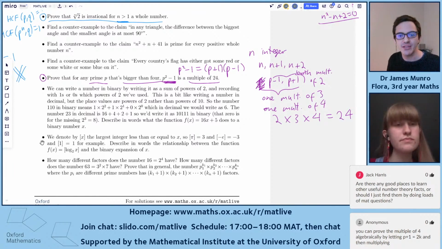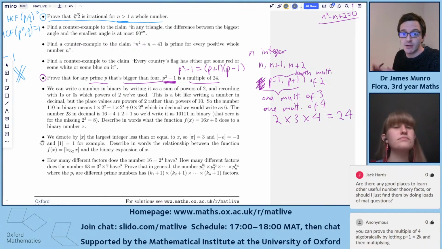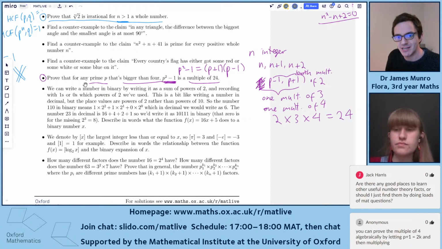Other number theory facts, says Jack. I don't think the number theory facts that we're doing here today, I'm really doing as an example of doing stuff with prime numbers and doing stuff where you prove things. We're proving this fact for all primes. This is, I guess, the combination of proving things and about primes. You're not really expected to know specific facts about prime numbers.